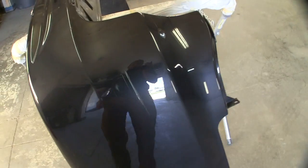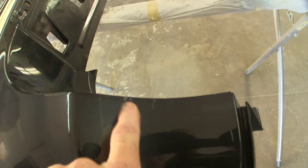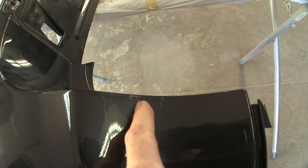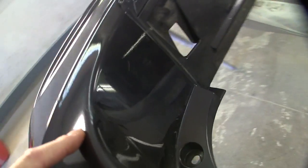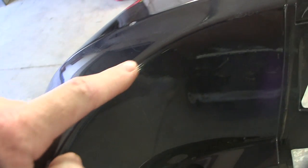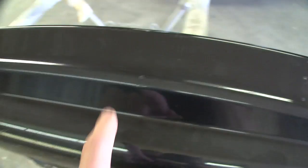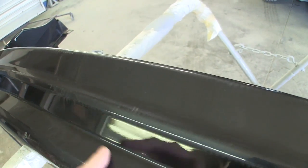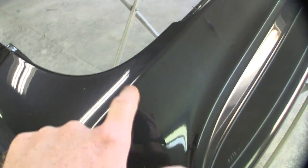It's got some pretty good gouges in it. This side's got a pretty steep gouge in it. Up toward the top, there's some really good ones. Unfortunately, that's going to have to be filled, which it is what it is. A really strange one right here. I don't know what happened. It almost looks like something hot got on it and melted it, and then normal chips and dings and scrapes all the way down this part of it here, gouges. This side has a couple of chips in it here and a gouge there.